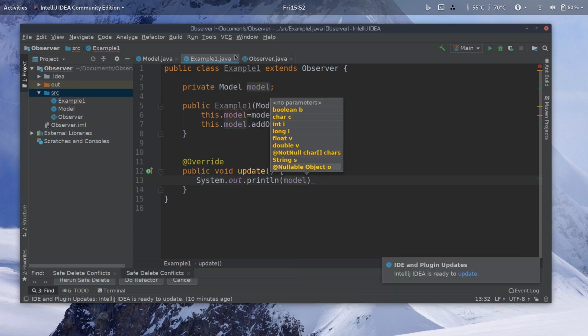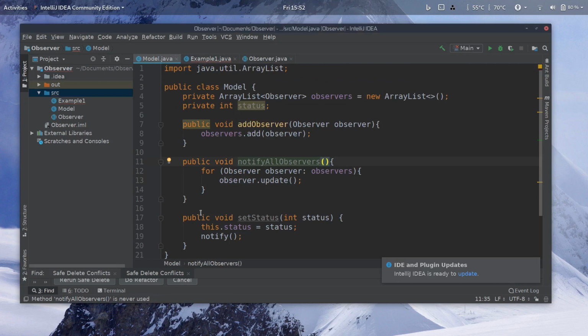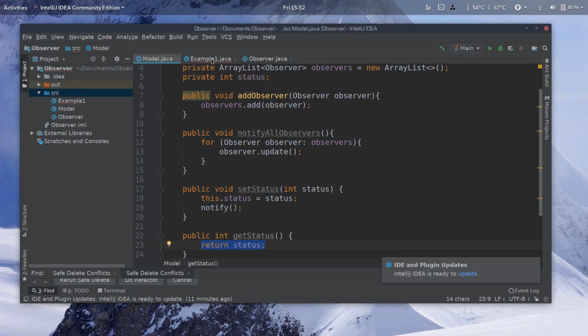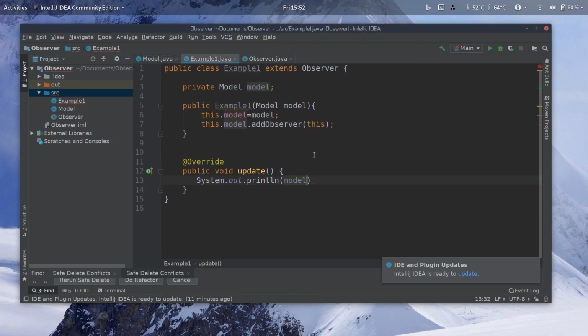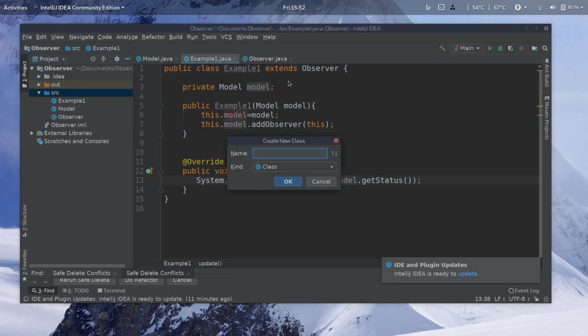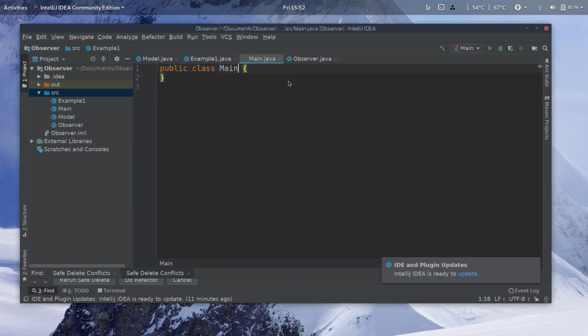Oh, I forgot to create a get method. Just got a set method. And it will say... and we're going to create a main class to run the program.